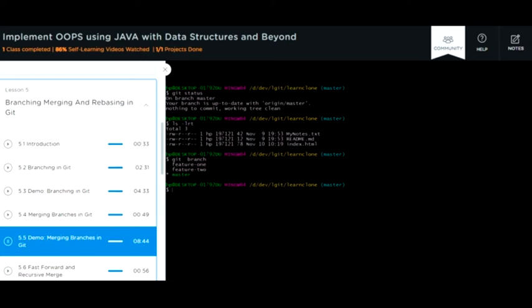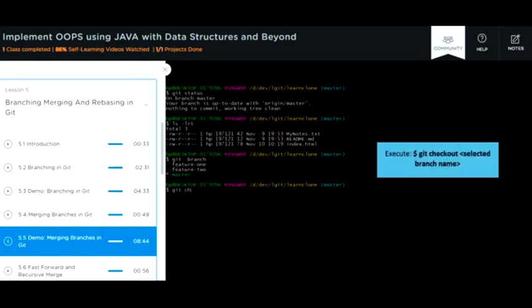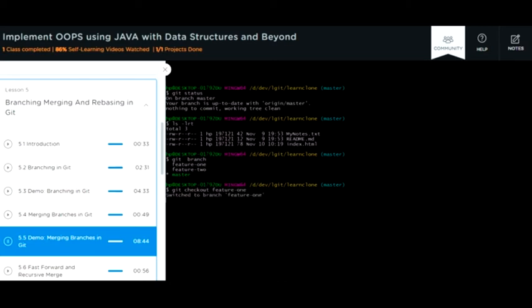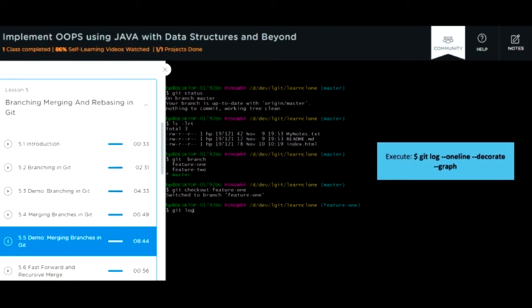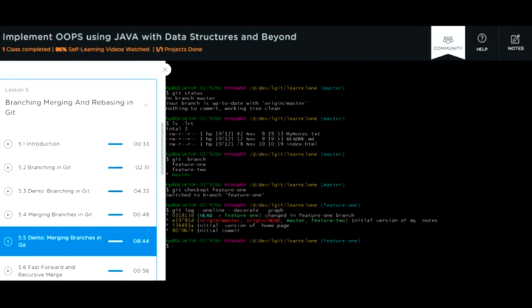Execute git checkout followed by the selected branch name. Next, execute git log --oneline --decorate --graph. Git displays an additional commit because you have branched out from the master.